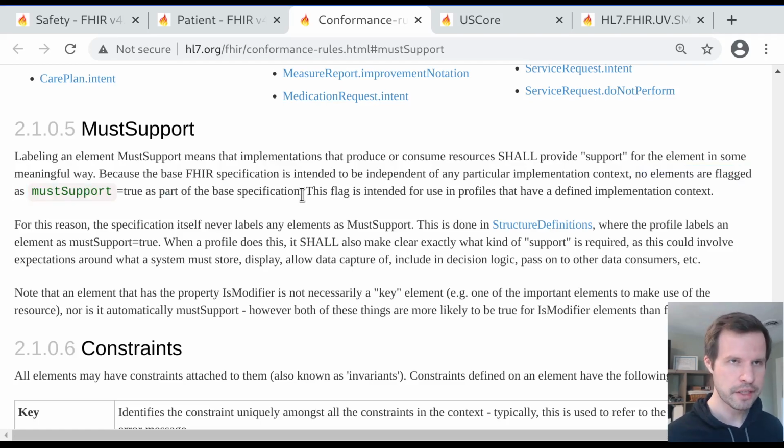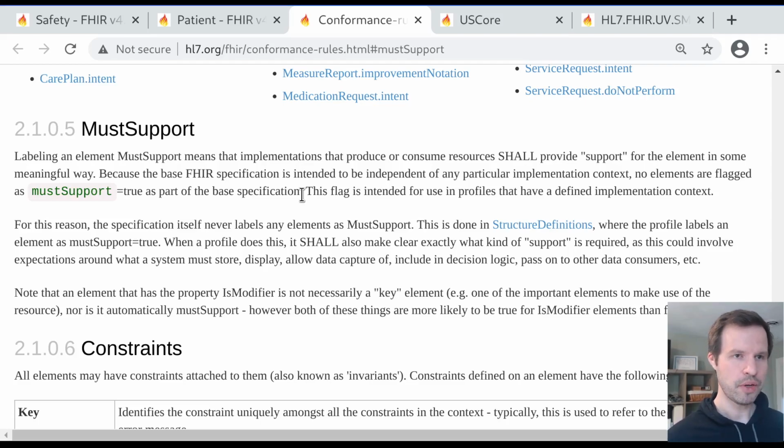Well, FHIR is designed for use in many contexts. Internationally, lots of use cases. Everything from giving individuals access to their own clinical records, to providing clinical care, to supporting research, to training machine learning models, to bringing government data together in a registry, to taking Internet of Medical Things data and bringing them from a device onto a server somewhere. Lots of different use cases.